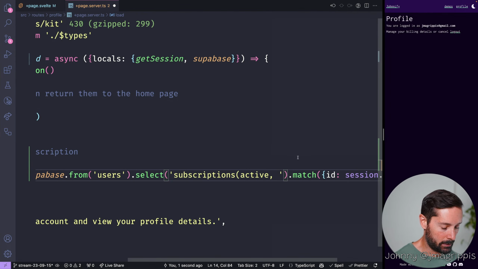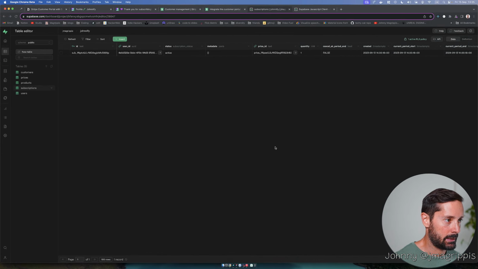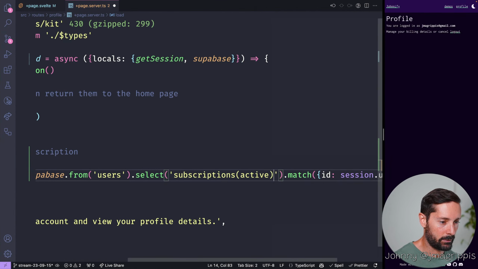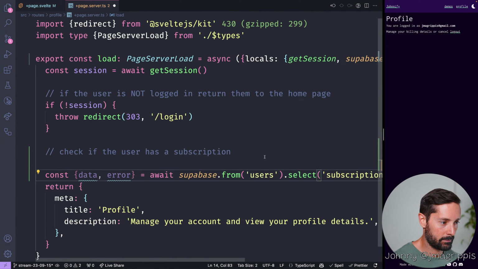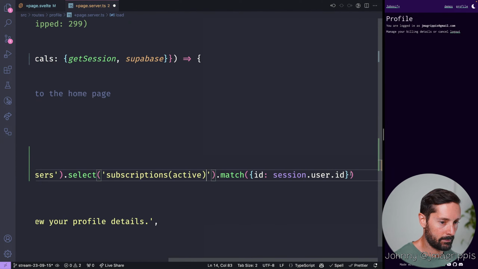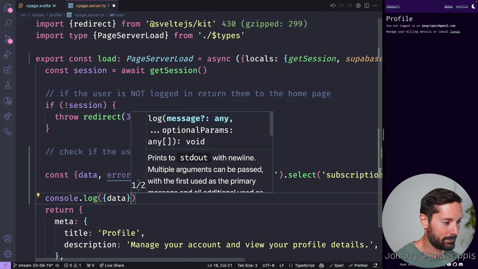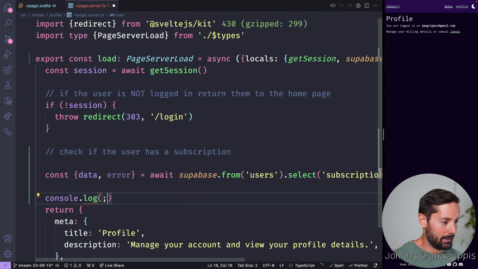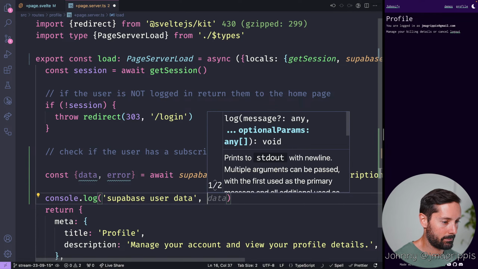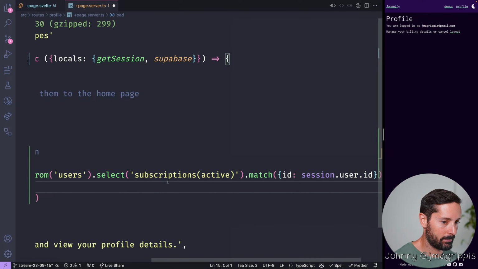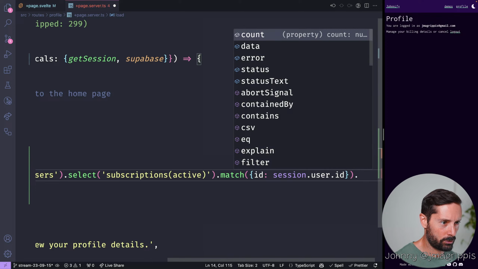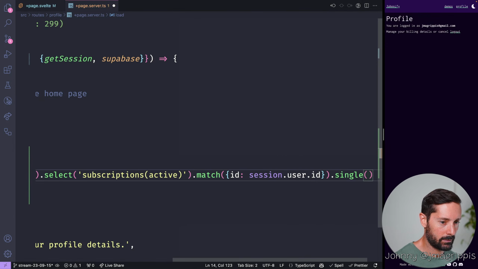This gets me in the past. And we also want, let's just do that for now. And then console log the data. This should be a single row, so single is what we need.